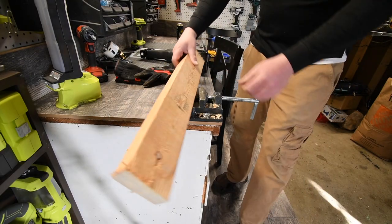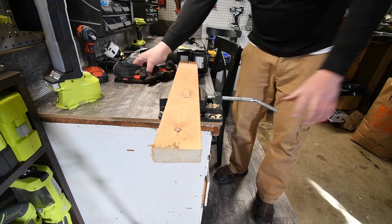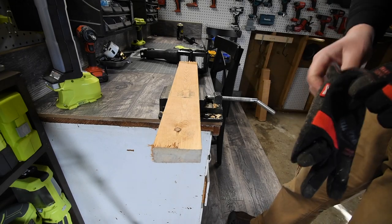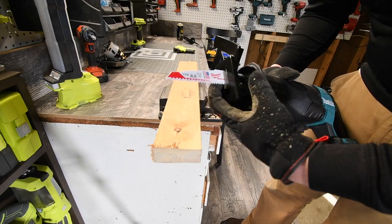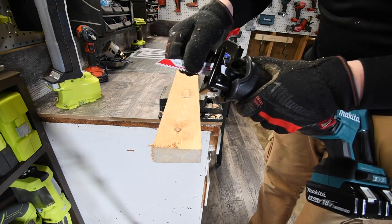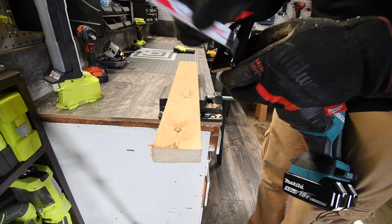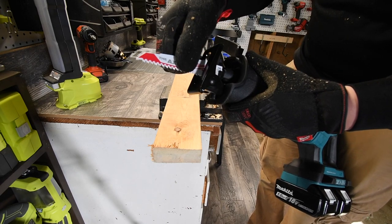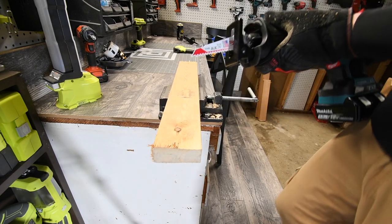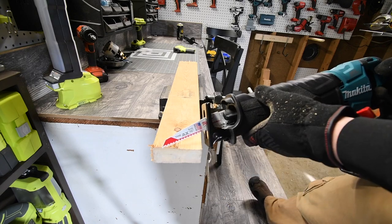Alrighty, so first we are gonna test out a 2x4. See how this is. Now this Makita looks beefy. All right, so is this an easy lock-in? It's a unique one. You just push it in. Ooh, I like that. All right, so to release it, you just do that, and to put it in, that's it. You just push it in and it slides in. That's awesome.